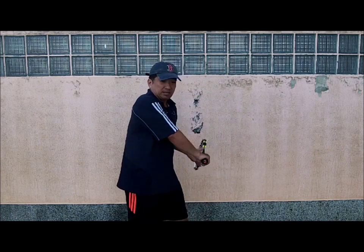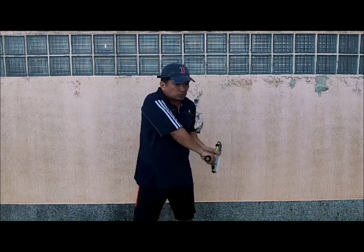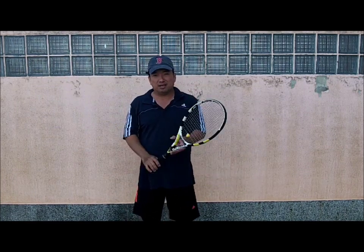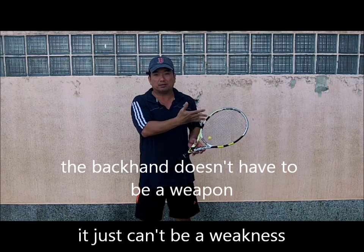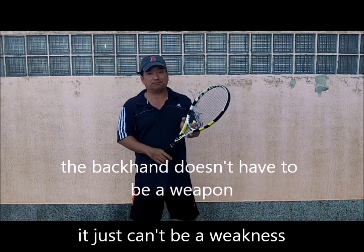I still have a one-hand backhand, but my one-hand backhand has always been sort of a natural spin shot. So that's not a factor. I think there's a limitation to how much spin I can put on my backhand. But my goal on my backhand is to make it not a weakness. It will never be a major weapon. But the forehand can be a weapon in itself using spin.